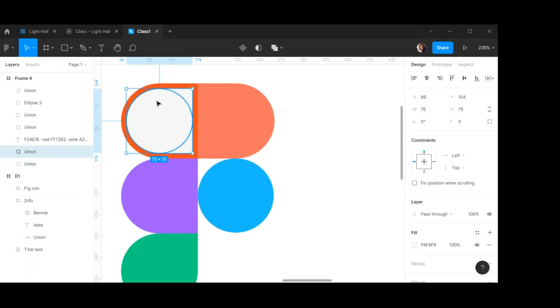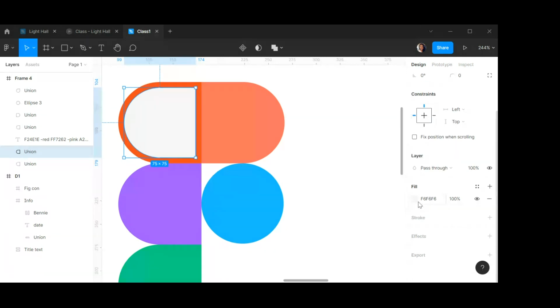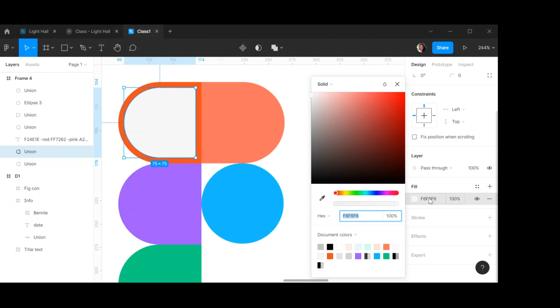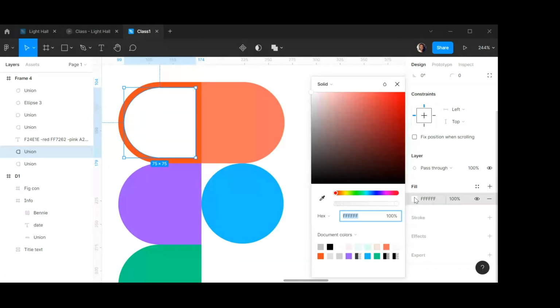Now, if you already have this, what you want to do is to change the fill, change it to white, and make sure you change the state from solid to linear.